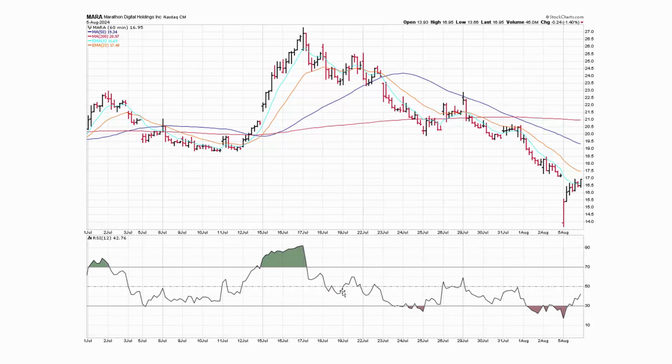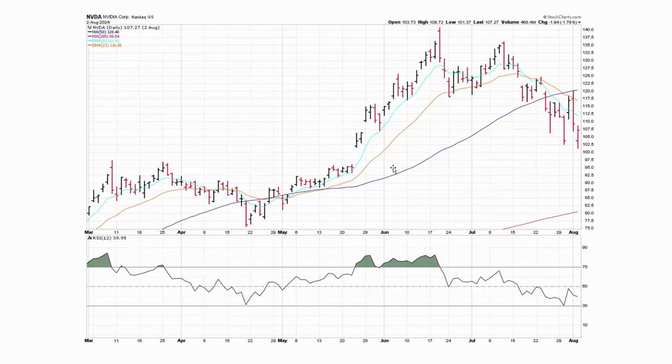So the RSI kind of gives us a glimpse of what's going on beneath the surface. RSI stands for Relative Strength Index. It's not relative to an index or another stock or something like that. It's relative to itself. It tells us how strong the stock is relative to itself. So when the RSI is trending down like that and refusing to go higher, it's telling us that internally the stock is starting to weaken. All right, here's another example.